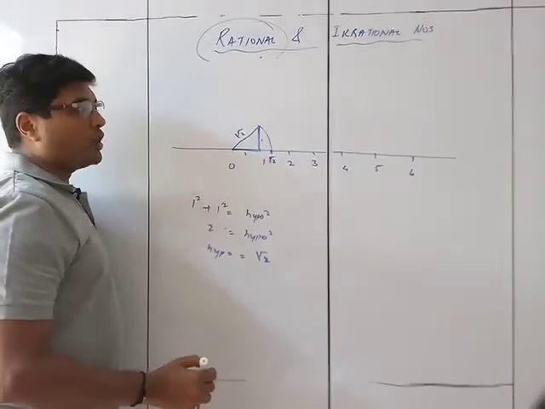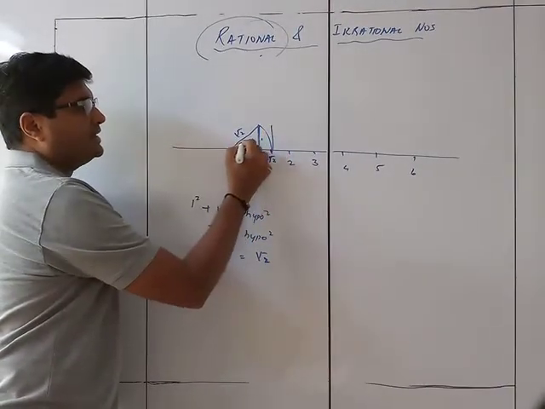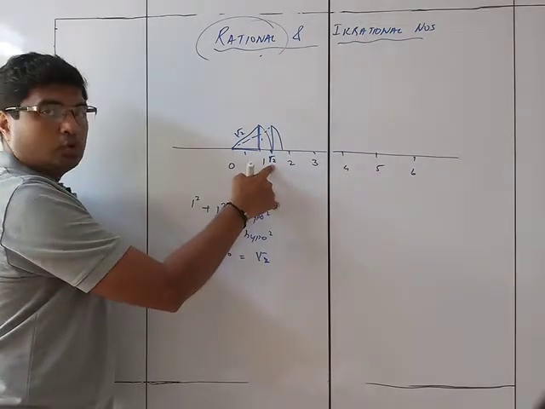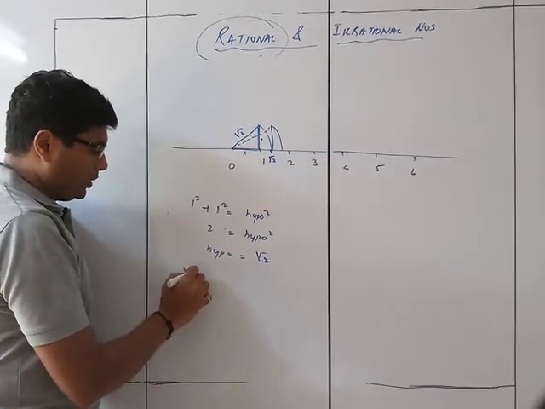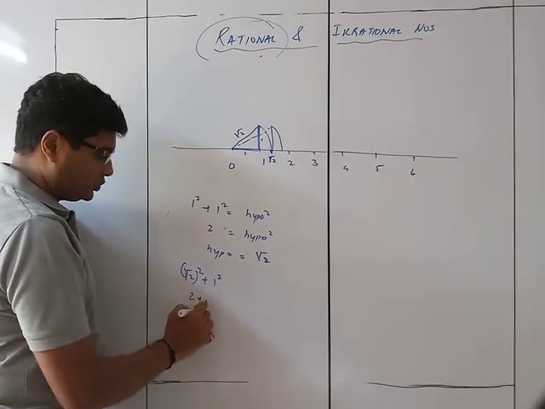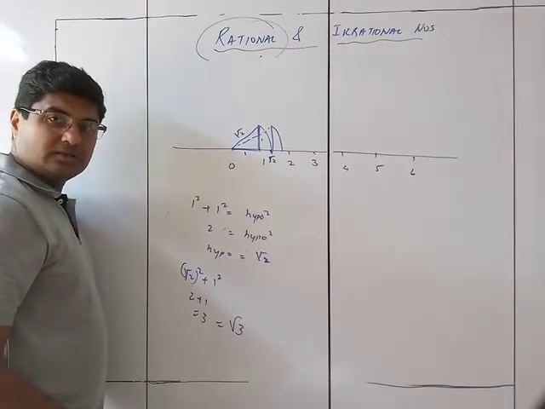The moment I want to draw root 3, I can just take one more line over here of 1 centimeter, take this as the radius and draw here like this. It will be root 3. Why? Because this is root 2, so root 2 whole square plus 1 square will be 2 plus 1, which is 3. So the hypotenuse will be equal to root 3. Understood?